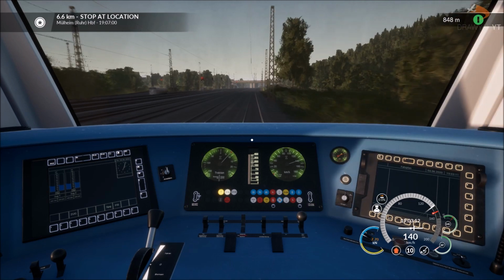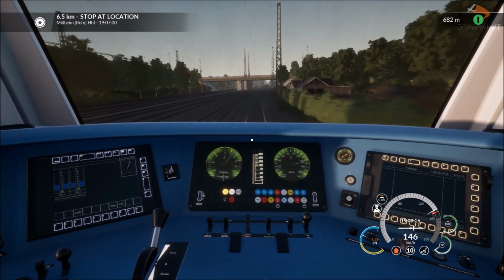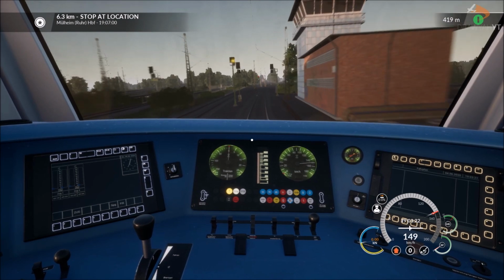Up to speed now, 160 kilometers an hour, which is the top speed of this train. This may be able to do more. Right, no, 160 top speed, but line speed right now is 150.